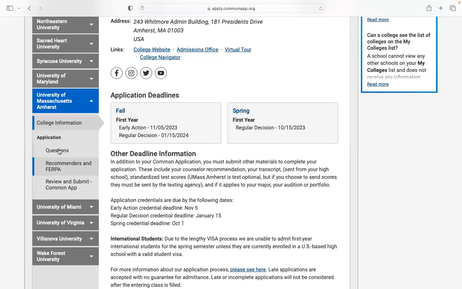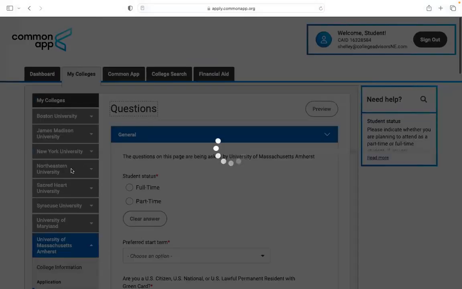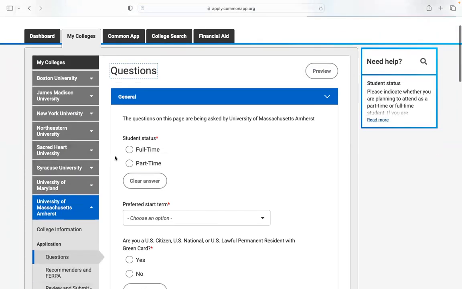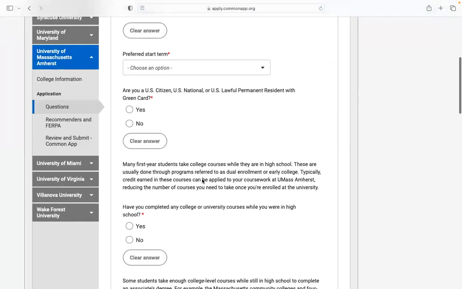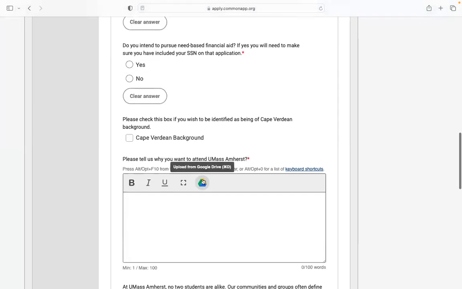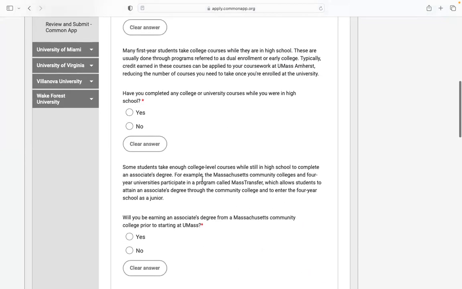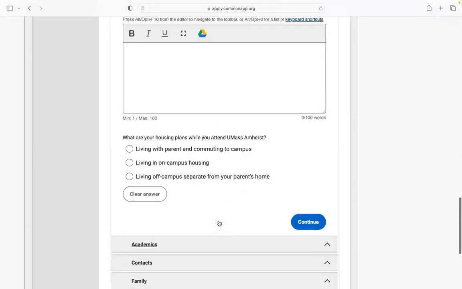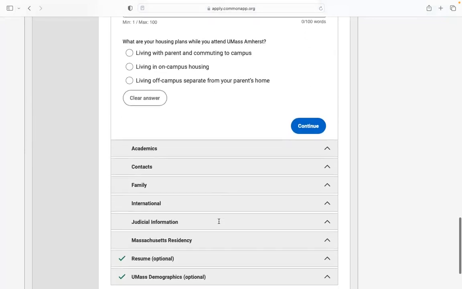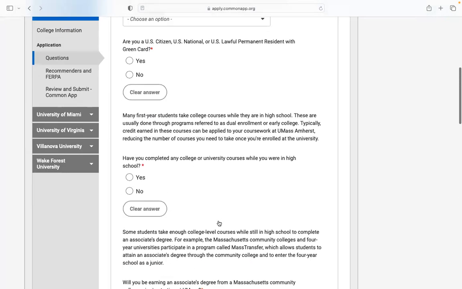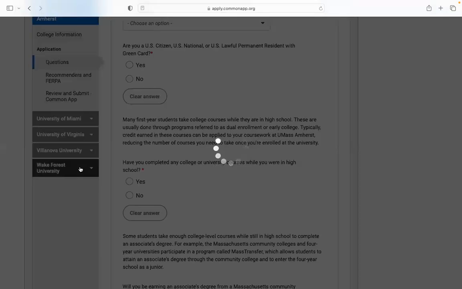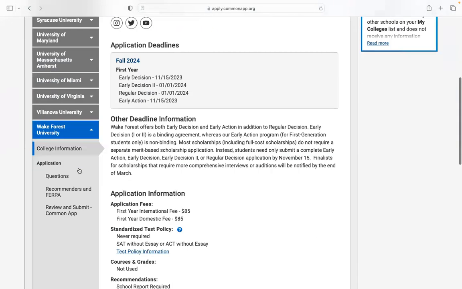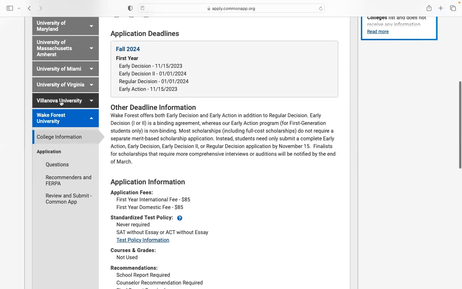Some colleges, I'd like to just point out, when you're looking for the college essays, let's just click some of these on here. When you're looking for the college essays, they're not in the writing section. Look at this, UMass hides them within the college questions. You could miss these if you don't scrub through everything, right? And you'll look at other colleges. Let's look at Wake Forest, where, no, they don't have that this year.